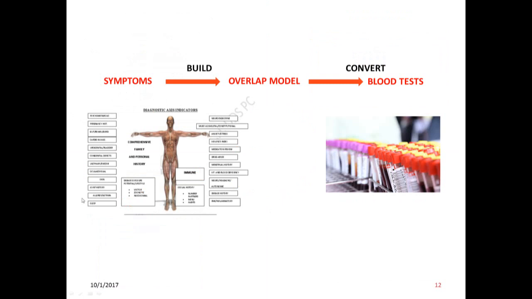What I do when I start out with the symptom questionnaire is I'm going to build what's called an overlap model. I'm going to take all of those symptoms, see if it looks familiar to me, build an overlap model, which is any one of a number of diseases that patient could have, and convert it into blood tests. I will format the blood tests, send them out to the lab for testing. So this is just one part of it. It excludes right now all the rest of my quadrant histories that I need to get and symptoms.